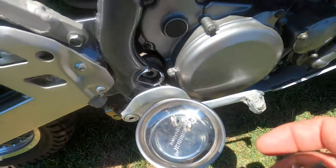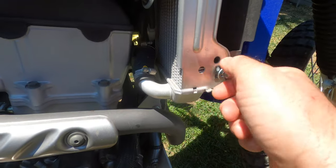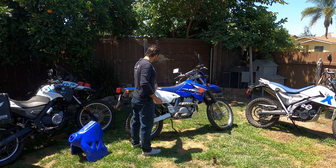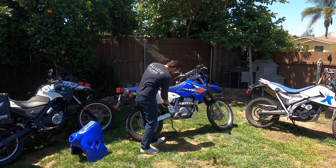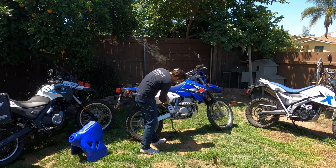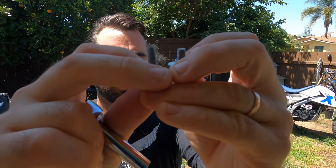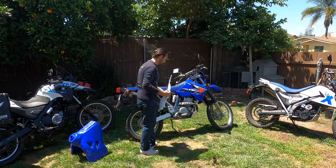Whenever I'm working on a bike, I like to leave the magnetic plate on my foot peg. It attaches fairly securely, and all my little bolts that I take off are in one place. Otherwise, if you don't have that, just make sure you replace the bolts or start them back in the holes that you've taken them out of so that you know where they go. Not all bolts are going to be the same on all bikes. Don't lose the washers. You see how one is shorter, one is longer. Make sure you know where they go. This one just slides off.